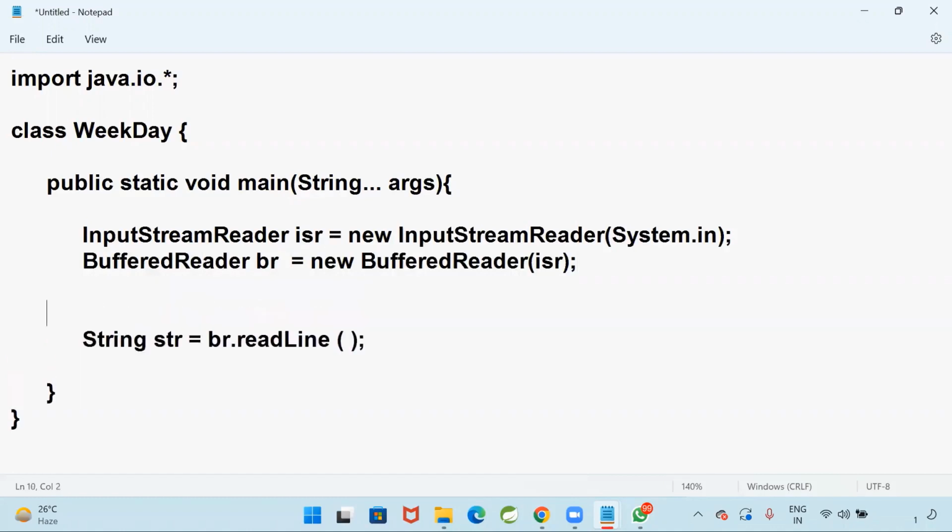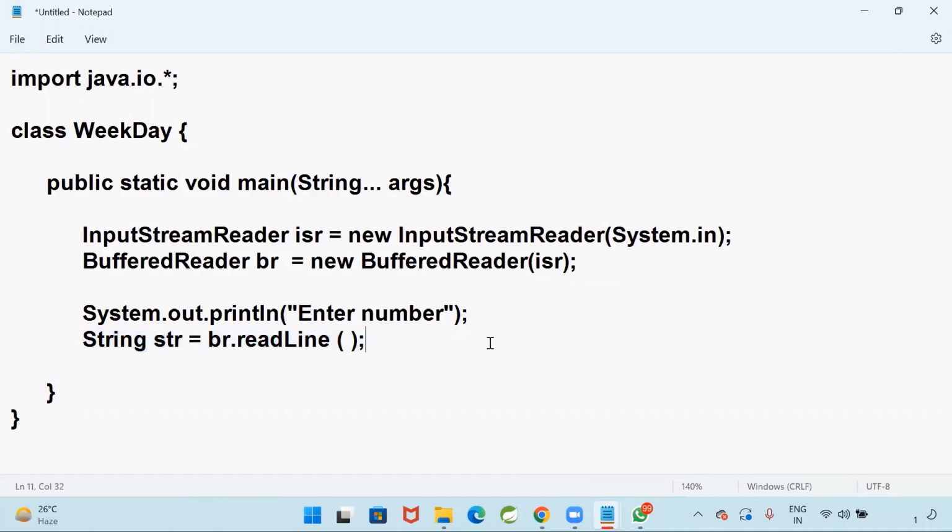Here I will write one statement: System.out.println("Enter number"). String str is equal to br.readLine(). I want to consider that as a number, but I am getting it as a string.